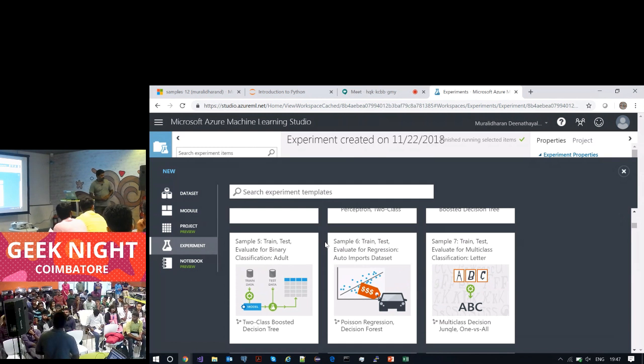Does Azure offer different kinds of libraries, like you have in Spyder? Does it have an extensive list of libraries, or should I import them? If it is not there, then you have to import it using a zip bundle. So a zip can contain different libraries? Yes, you can include it. It already has pandas, scipy, numpy, everything. If you want to use any third-party libraries, you can import them as well.